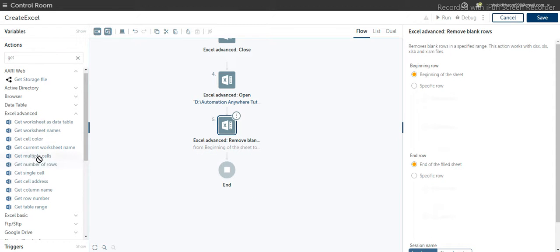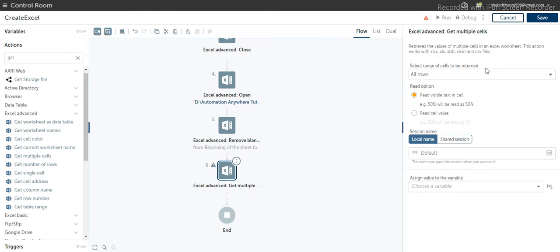Yes, get multiple cells, select all rows, session is default, and then assign a variable rows. I have declared a variable of type rows. Now we have all rows of the Excel file in the rows variable.